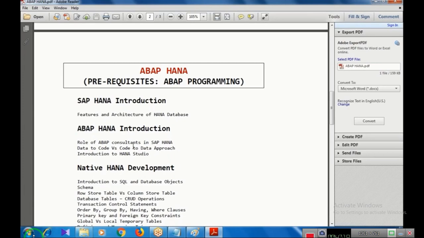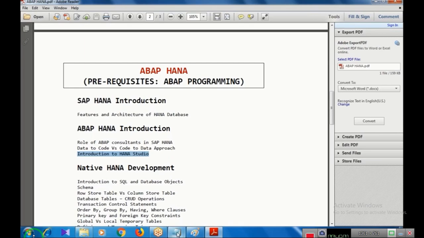Just like in ABAP, our roles and responsibilities involve development: we are responsible for developing reports, interfaces, conversions, enhancements, smart forms, all those things. Similarly, if you are working as an ABAP HANA consultant, what kind of development have you done? By attending this session, you should be able to explain your role in the project. If you're attending an interview and projecting 2 to 3 years of experience on ABAP HANA, with this knowledge you should be able to tell what kind of development you have done, what tools you have used, all those things. That part we'll discuss tomorrow. And I'll start with the introduction of Hana Studio also. Practical part, most probably I will start from tomorrow only.